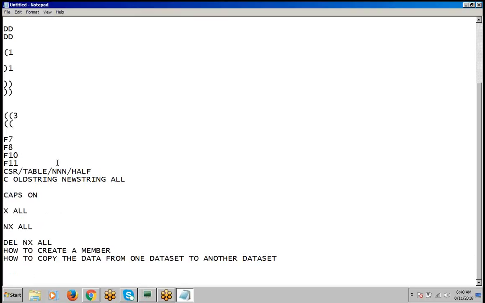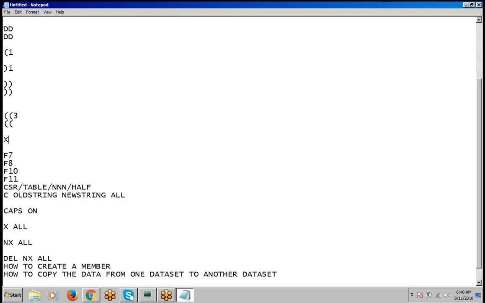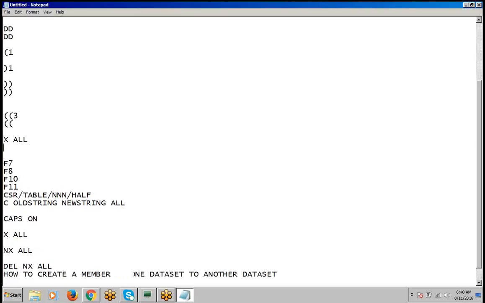What I did initially was X all, which, as you know, excludes all the lines. After that, F space ISPF all. F indicates find. You can write any string, which indicates that wherever ISPF is there, all those lines will be highlighted. It is displaying.